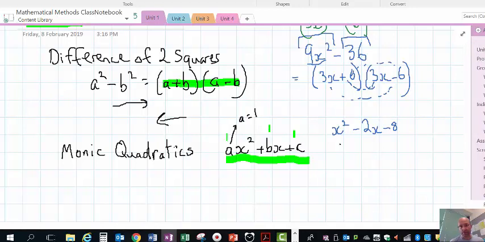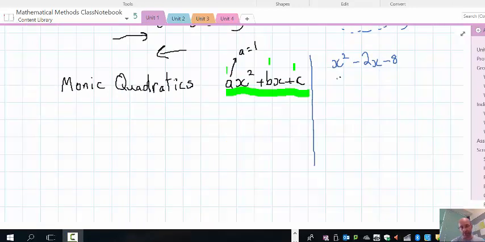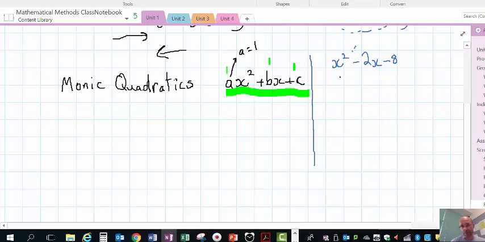We need to factorize that into a product of its factors. One way of doing this is what's called decomposition of the middle term, or the decomposition method. Decomposition is breaking something down. So what we do is we work on breaking down the middle term, the bx term. So here's one possible way of doing that. We write again x squared, and then we need to break this middle term down into two terms. We leave the third term as is. So the first and the third term are still there, but I have left some space.